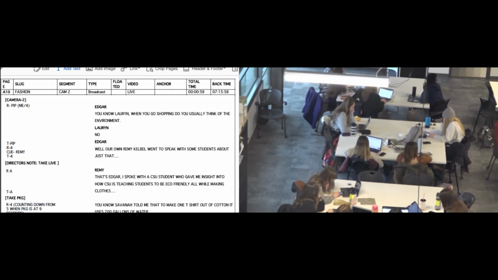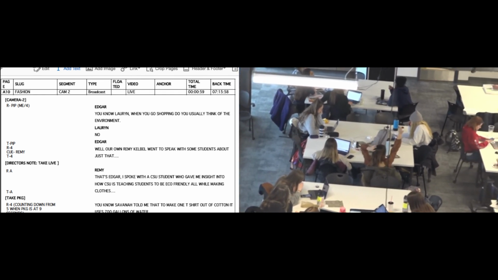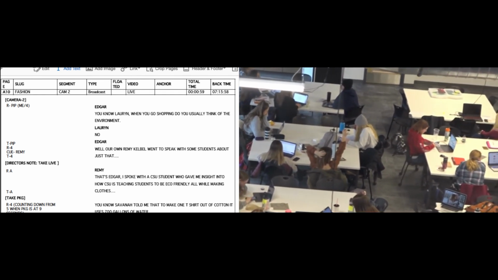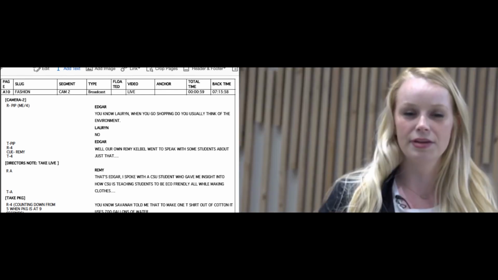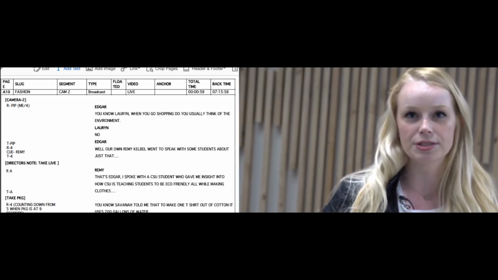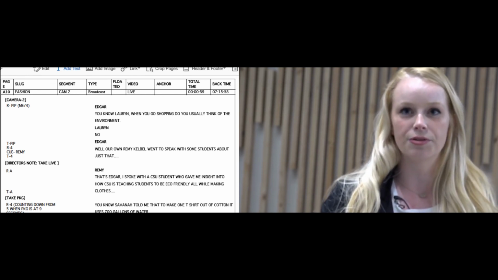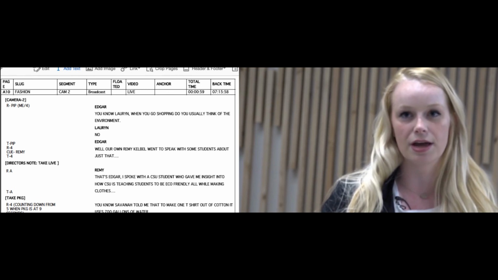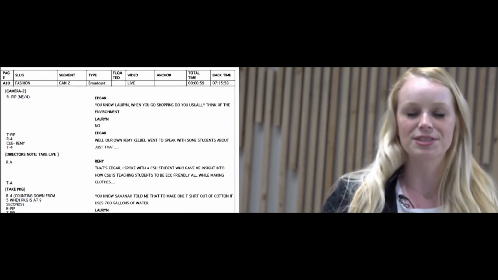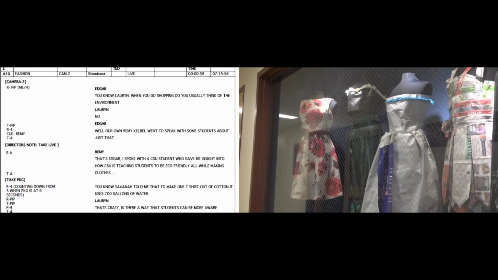But CSU professors are teaching students how to make sustainable designs that helps the environment overall. So a lot of our professors do research in sustainability and how it affects it, and do different studies with different students on how to be more sustainable. CSU is adapting to a growing concern of sustainability in the industry, and here they learn to be eco-friendly.